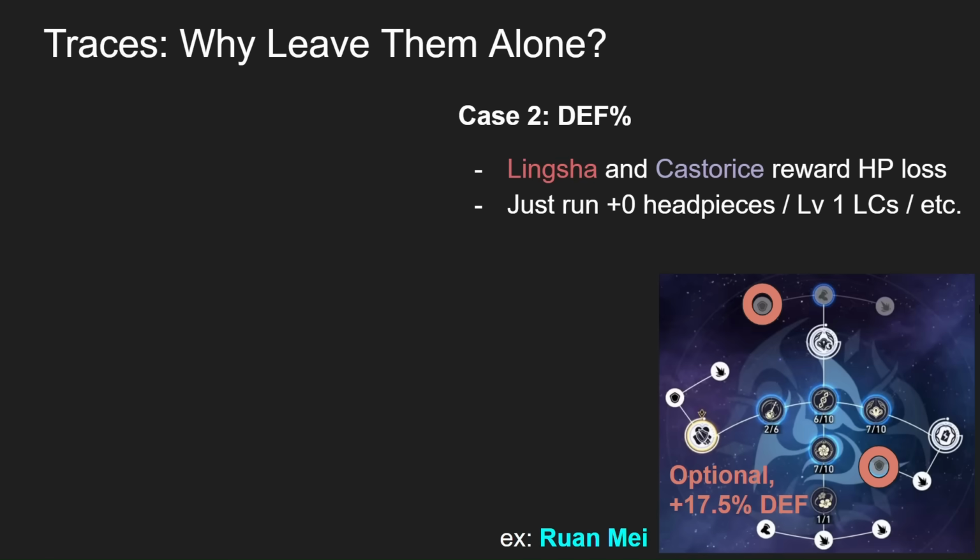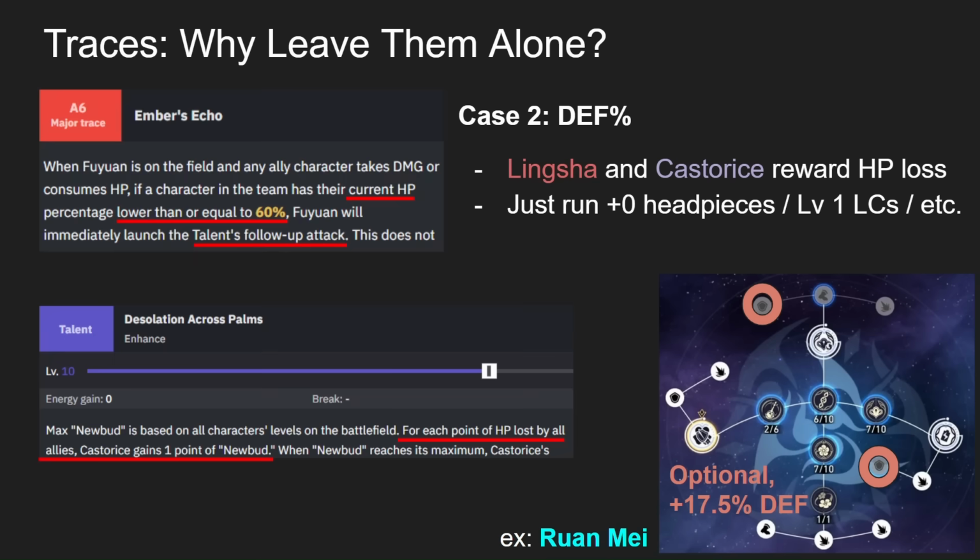When running characters such as Linksha and Castoris, unlocking defense percent traces such as those on Ron Mei can technically be less beneficial, since these characters rely on HP loss for more frequent attacks. However, I have yet to see this difference matter in practice, and in Linksha's case, you can just run +0 headpieces if you really need your characters to be squishier.